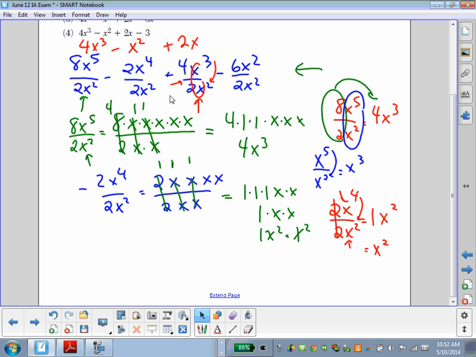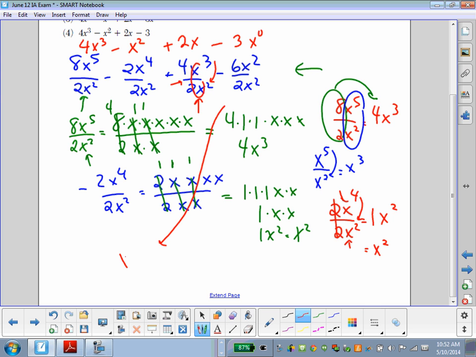Finally, using our exponent properties, we have 6 divided by 2. I'm going to bring the minus along. We have 6 divided by 2, which is 3. x squared divided by x squared, that's going to be x to the 0. All right. This one I think that people get confused with a lot, so I'm going to do this out longhand. I'm going to go down here and write in red.